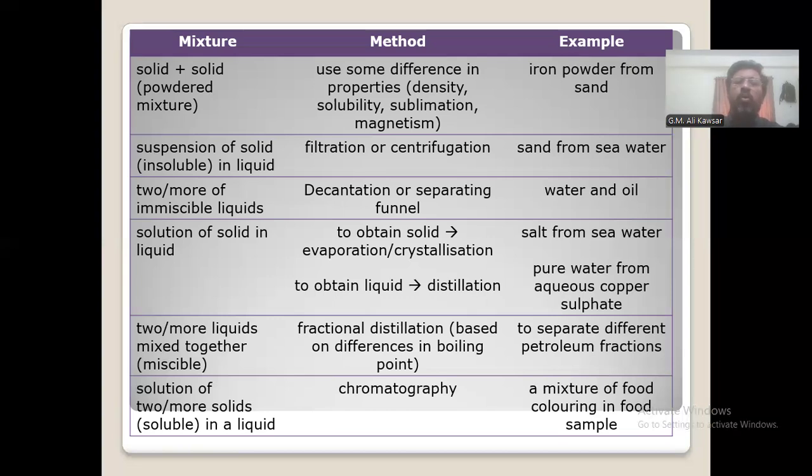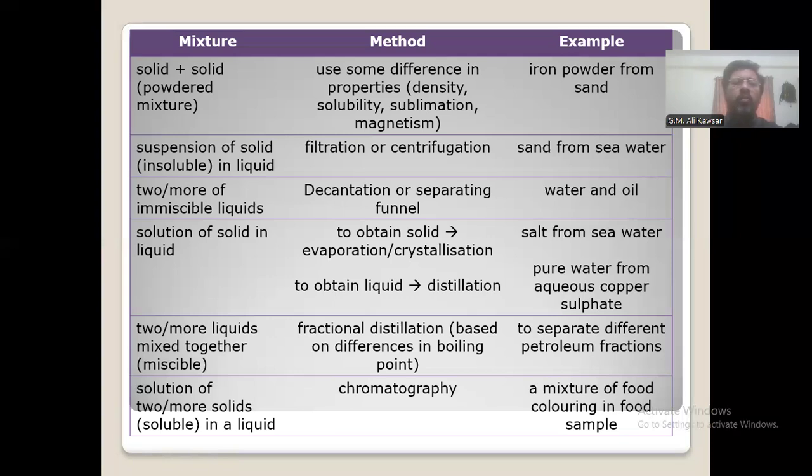If the particle is insoluble, the mixture can be separated using the technique of filtration. And if the solid particles of a mixture are of coarser size, in that case we don't need filtration; rather we can use the decantation process. Decantation is the process where we slant the container to separate one component from another.